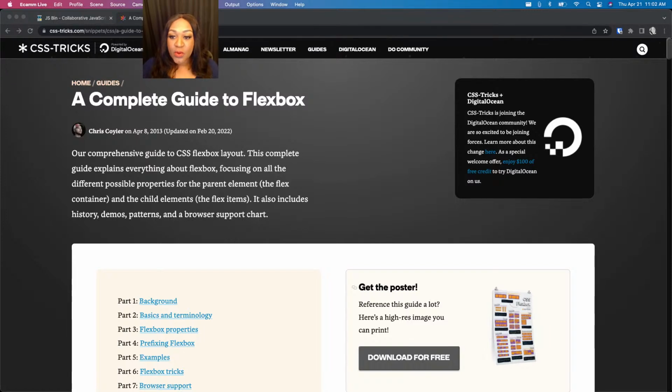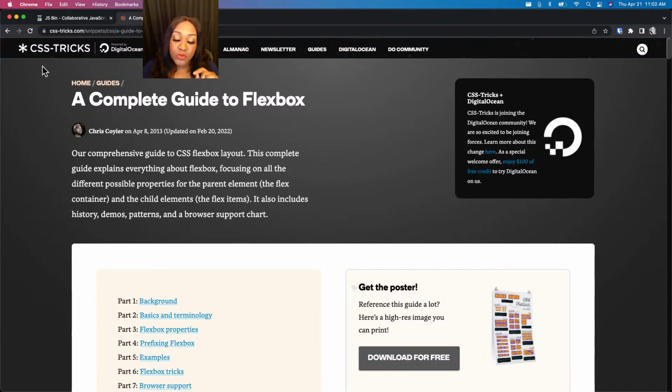Okay, so this is the resource that we are using. When it comes to CSS, I really love this website because it's really well done. Kudos to the people behind this. In my opinion, it's laid out well and the explanations are good. So this is what we're going to use, and I'm going to demo it in the code.